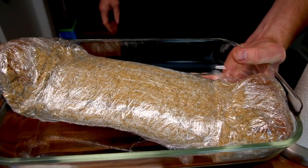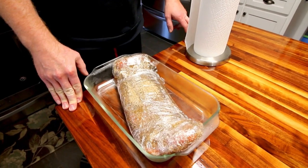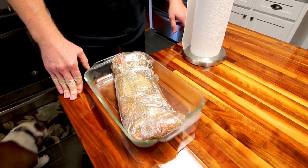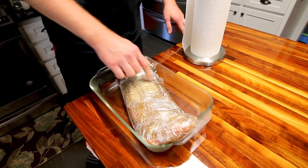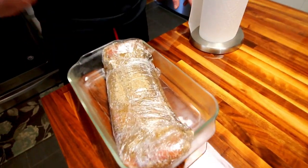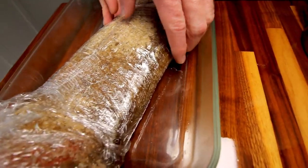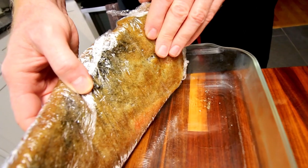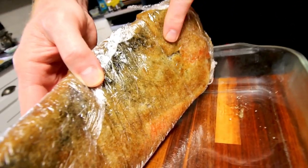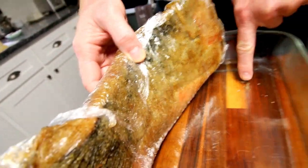We're going to pull it at about the four-hour mark. It's actually been three and a half hours, so I'm going to go ahead and take it out now. I had originally expected a bunch of liquid, but that was based on my overnight experience. You can see from the color of the mix there's moisture in there — it's just not been long enough to fully seep out, though you can see liquid coming out.